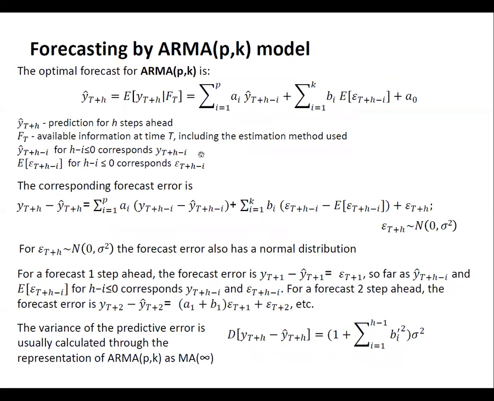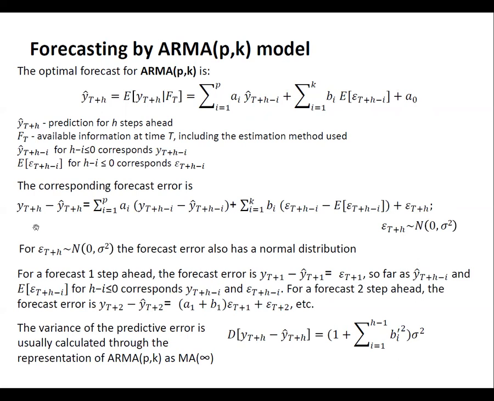Now the formula for the ARMA forecast. According to the ARMA model, everything is the same. The average prediction or optimal prediction is calculated simply by plugging the previous y values or the expected errors into the ARMA model itself. So these are our ARMA model autoregression coefficients. These are our ARMA moving average coefficients. This is our constant. In fact, this is a combination of AR and MA models.